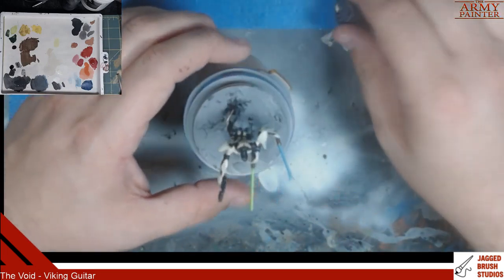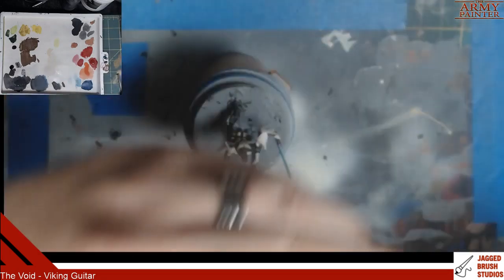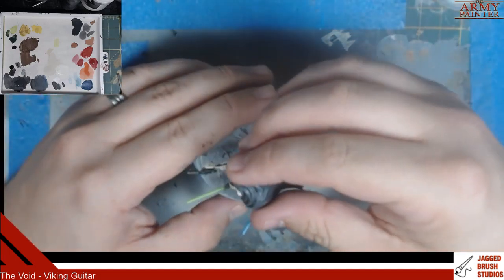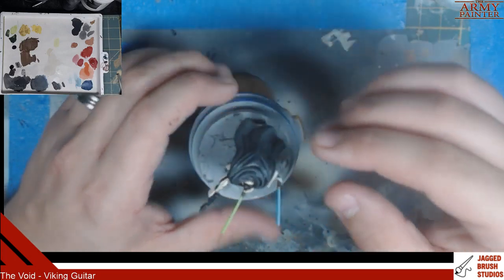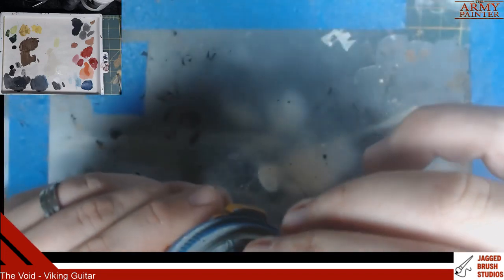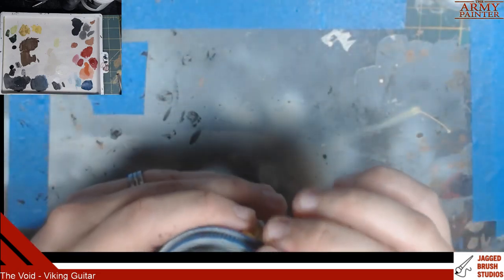Alright, we need to get some glue on there. Probably hear my cat in the background, and I do apologize for that. Oops. Just super glued my thumb to it.